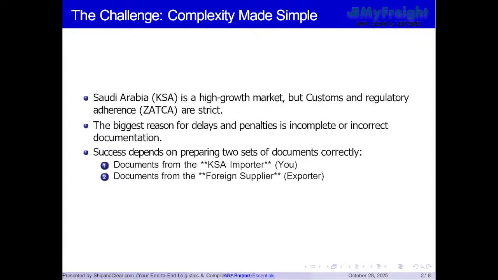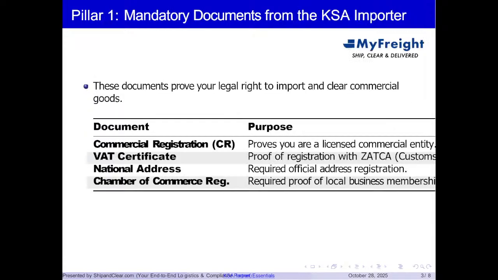Most importantly, success depends on two important steps. The first one is the documents from the importer, which is you if you are importing into Saudi Arabia. The second is the proper documents from the supplier or exporter, who is sitting in India, USA, Europe, Pakistan, anywhere in the world. Those will be your suppliers.